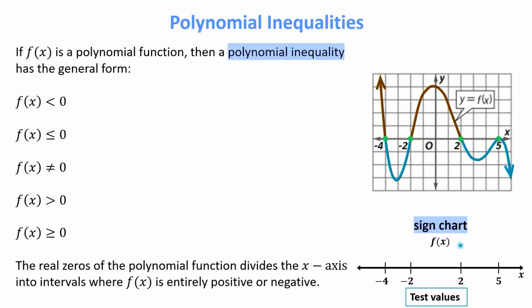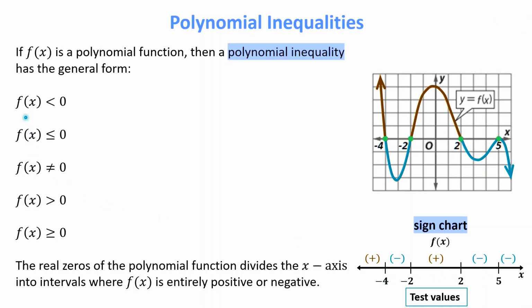or a negative value. So if I was to pick a value of x here, which is less than -4, and substitute into f of x, I'd end up with a positive number, and I indicate that with a positive sign for this interval. And I do the same for each interval throughout. So over here, I'd end up with a negative sign, a positive sign, a negative sign, and another negative sign there. And you can see this matches the graph over here. So now that we have a completed sign chart, we can find our solutions using the sign chart.